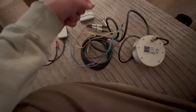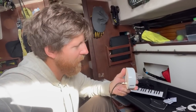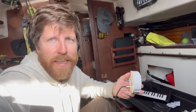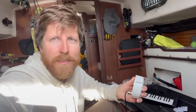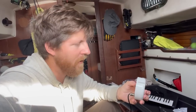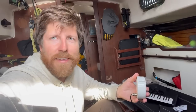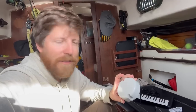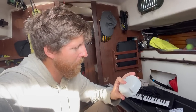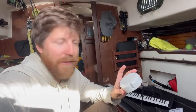And this one monitors if the bilge pump is on. The anchor alarm seems like it would be pretty useful, because I've had my boat float away from me while I left it. I think lots of people get nervous to leave their boat at anchor and go away for a long time, and it's something you just have to accept, that there's a risk your boat could float away. But at least with this you get a little heads up, and if there's cell signal it might be able to tell you where your boat is.